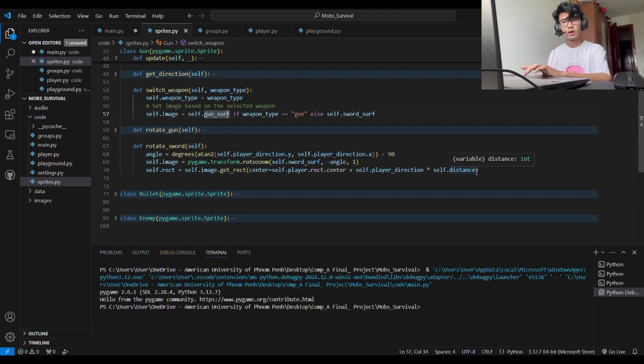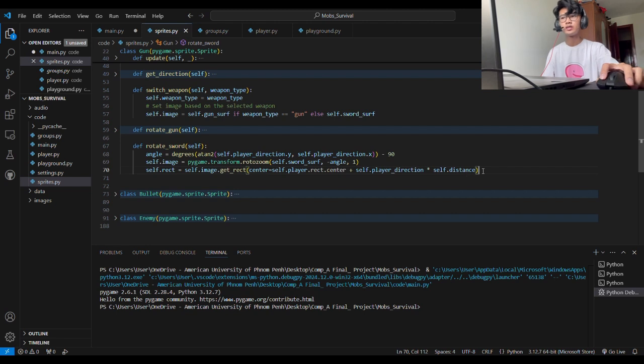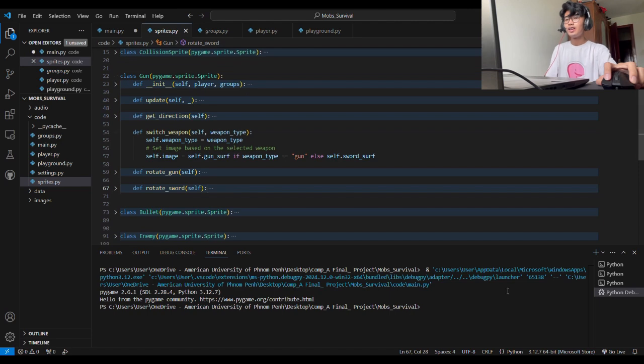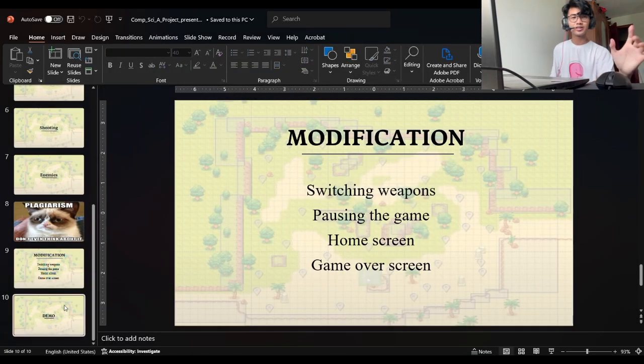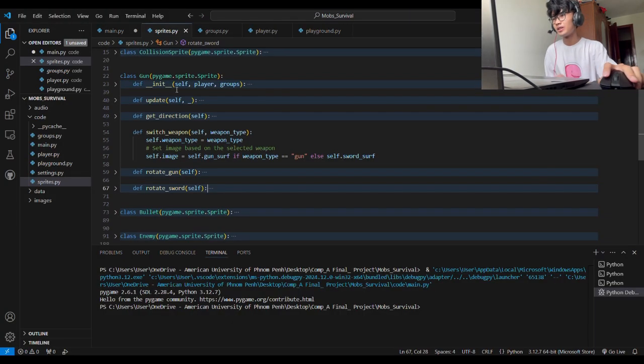So I took the code from the bullet, because the bullet is the one that deals damage, and put it in the sword. Basically the sword is like a bullet, but it's a sword. And that's it. Demo time. Let's see what this game is made of.